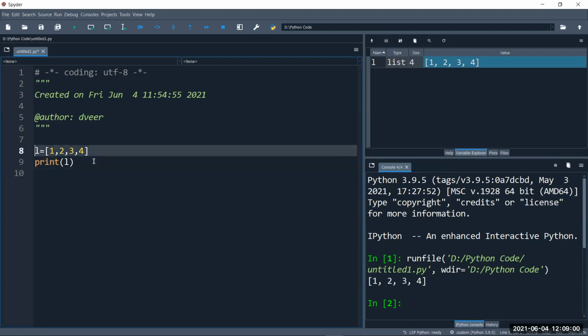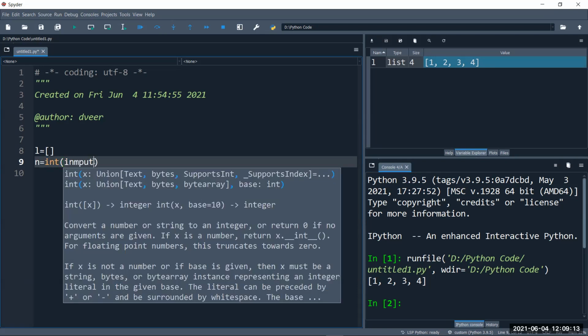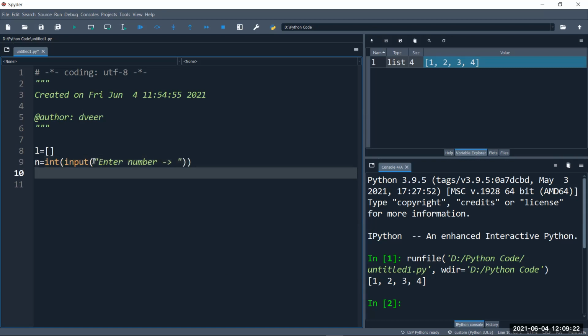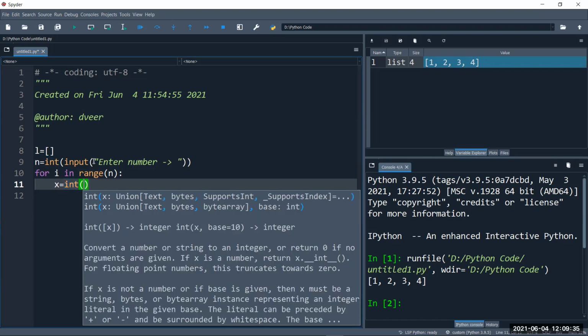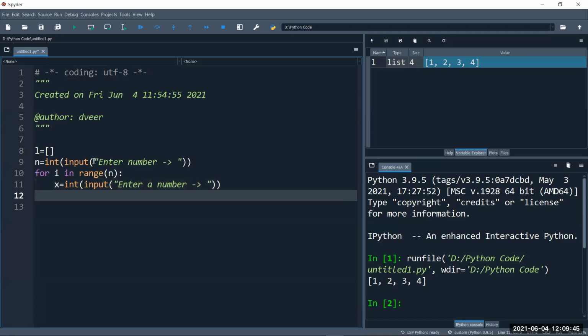If you want to append, for example, create a new list by getting input from users, then n is equal to input, enter number, and then for i in range n, some x will get the value from user, input, enter a number, and then we will store that number in the list.